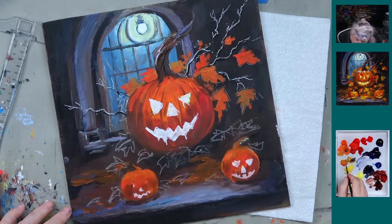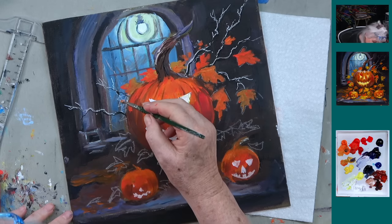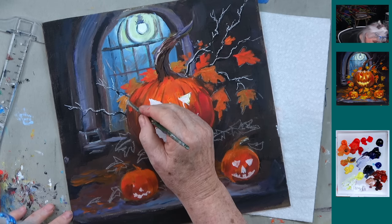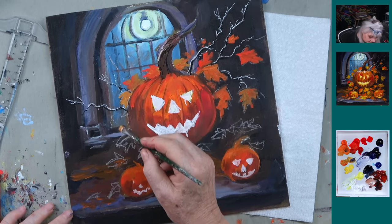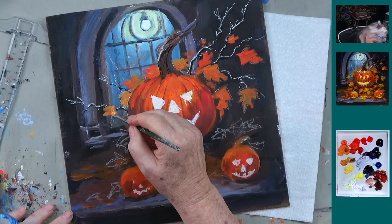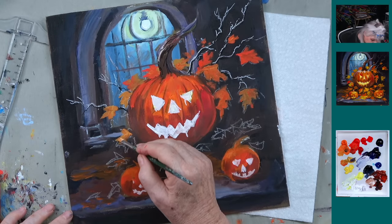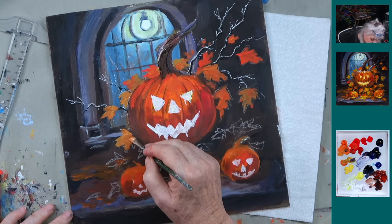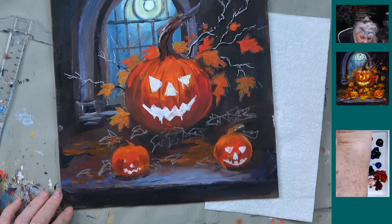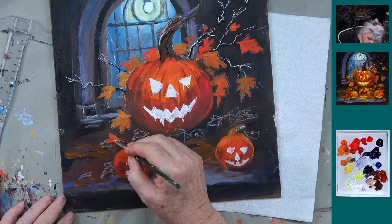Now let's come over here and get some gold leaves. Maybe we're going to say that there's one here kind of next to this one. And I want one out here, even though I didn't draw it in. Let's go back to orange. Kind of vary the colors on this.